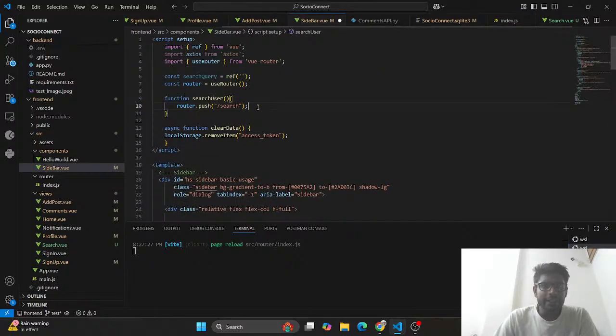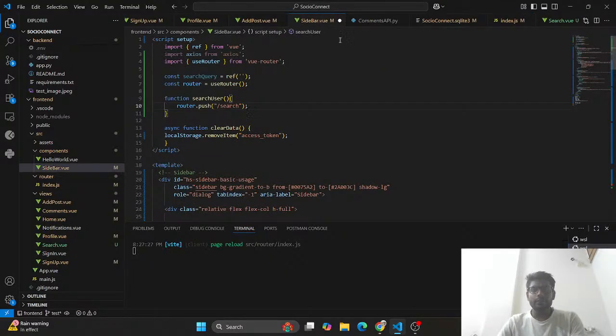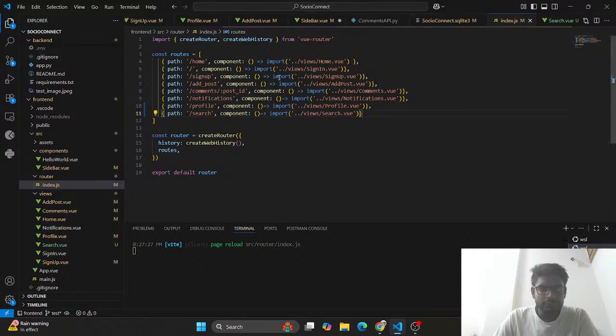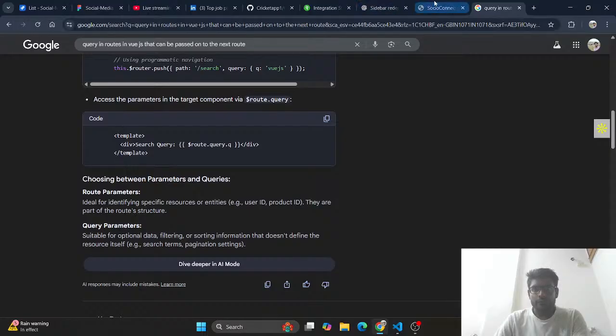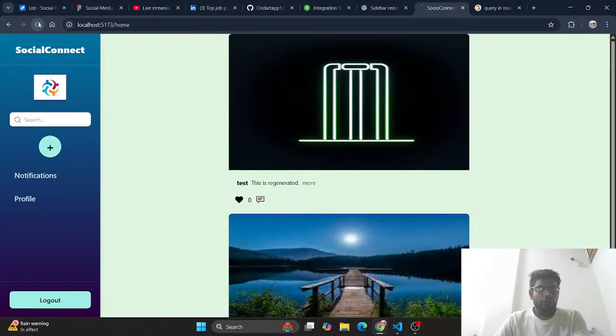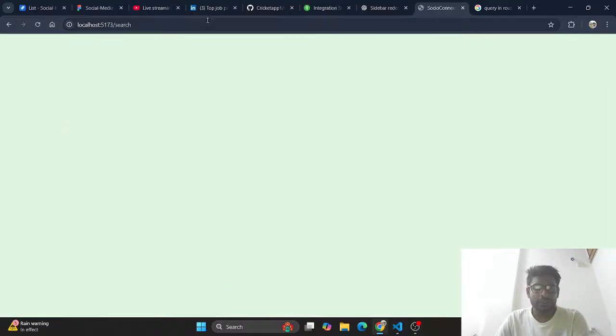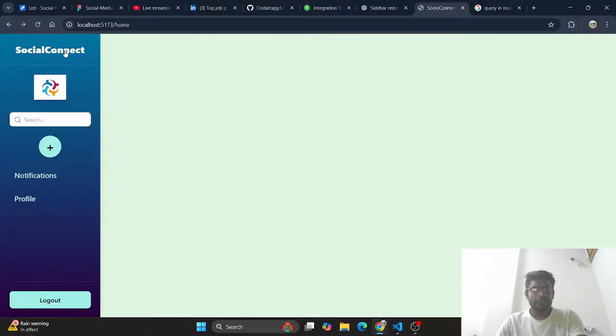That will be added, and based on this it will move to that part. First let's see if that works. So it got refreshed. Let's type anything. I don't want to send it, but if I press enter, we move to search. All right, so it means it is working.